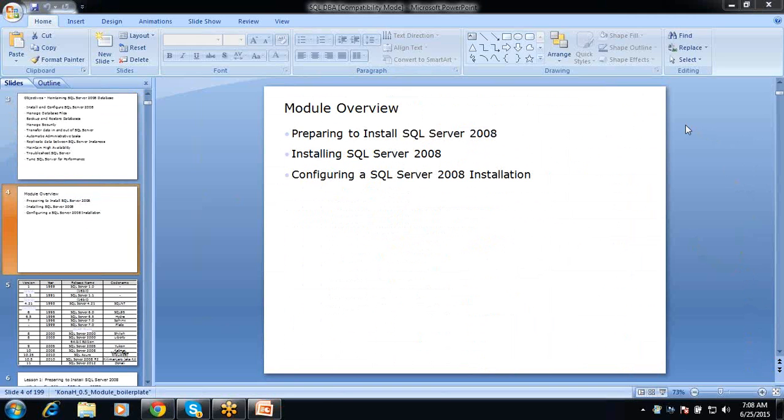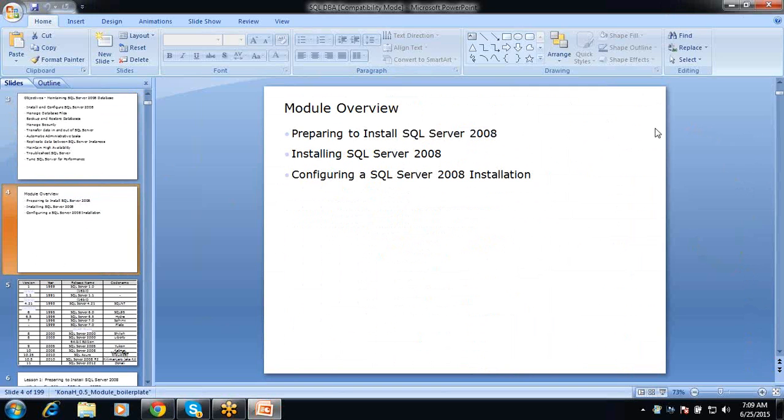Okay, I'll be starting today's session. In our previous classes, we went through the preparation of SQL Server 2008. We installed SQL Server 2008 and then configured it. So now we should be familiar with the authentication modes, SQL authentication and mixed authentication mode, and SQL user and Windows user.